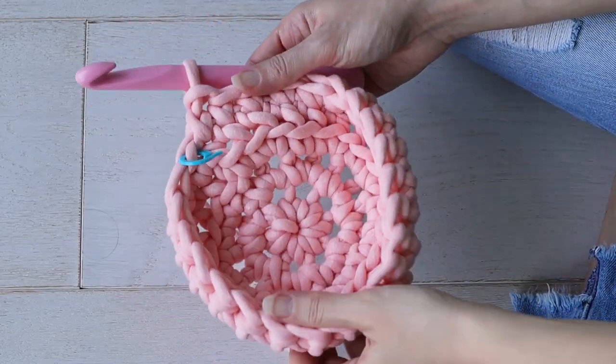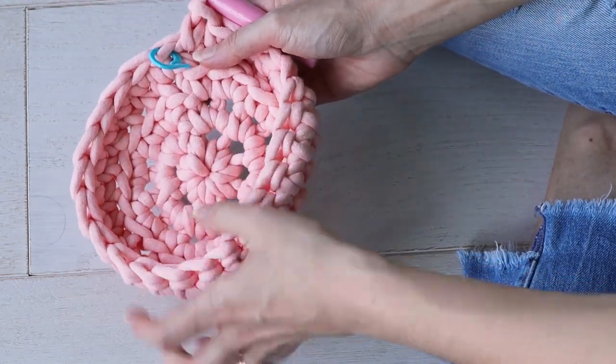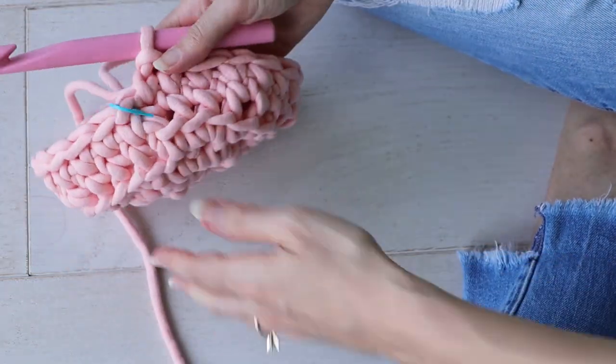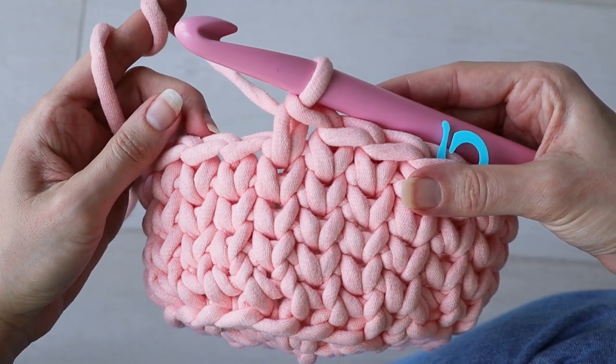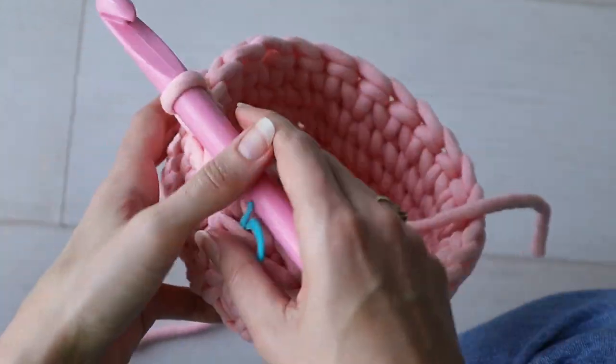I made it a round and it's going to be easier from now on. You may need to flip your little bowl inside out — you'll want the front loop from when we did the back loop round on the outside. Now continue working in the waistcoat stitch around and around in a spiral. This little guy is tough but worth it — it's one of the most beautiful crochet stitches if you stick it out.